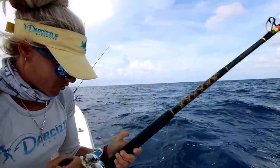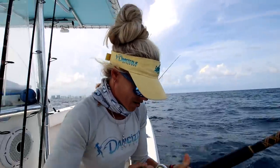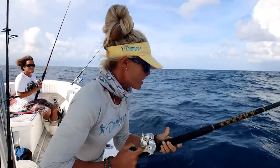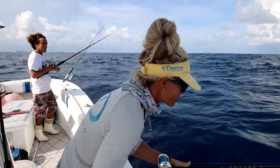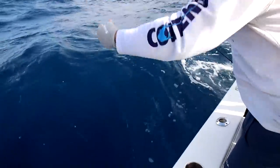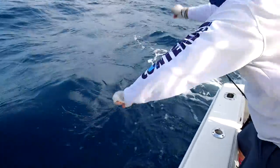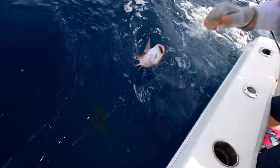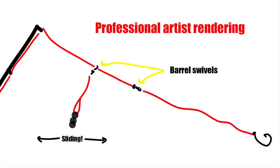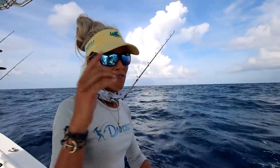Bottom bite is on today — every drift's been getting a quality bite. Captain Ryan, Family Jewel Fishing Charters, putting us on the fish today. The line went slack and now it's digging again. We've got a big leader here for bottom fishing, over 20 feet long. That's a nicer fish — looks like a nice snapper, slightly bigger than the first. So I've got two mutton snappers now — quality keeper fish, back to back. Thanks to Captain Ryan, Family Jewel Fishing Charters — I'll link all his information down below. Circle hooks right in the corner, doing their job.